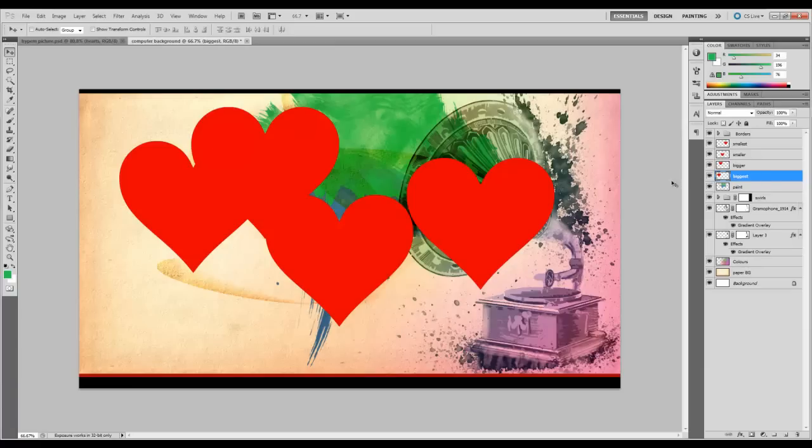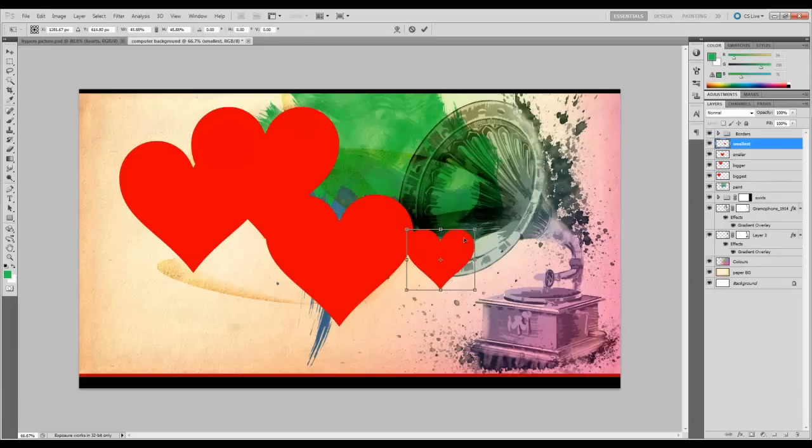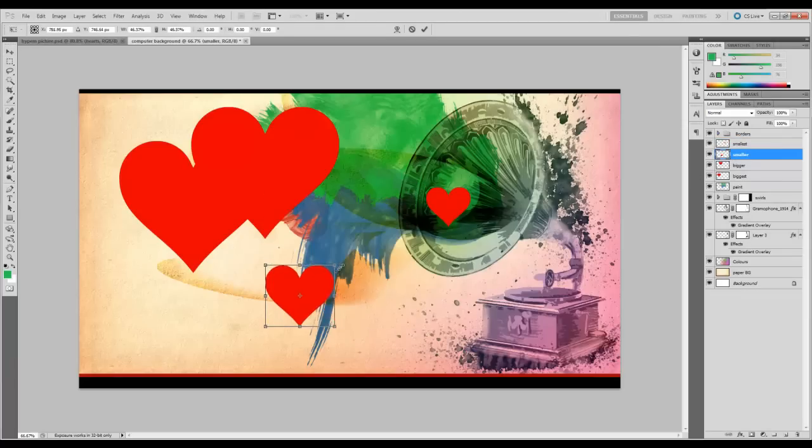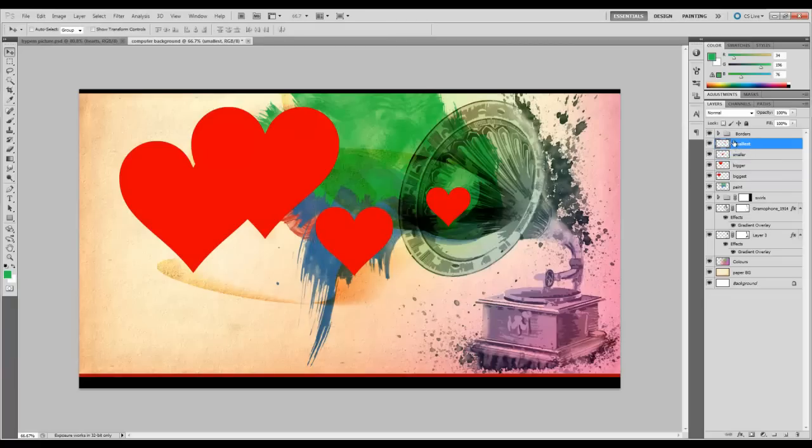Once you have those, you can press Ctrl-T, resize them down. And you kind of want to resize them so it goes from small to large, going right to left. You can also rotate them while you're resizing them, just to give a bit of variance to it.